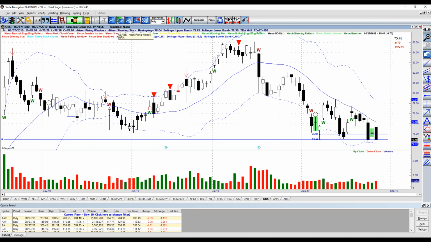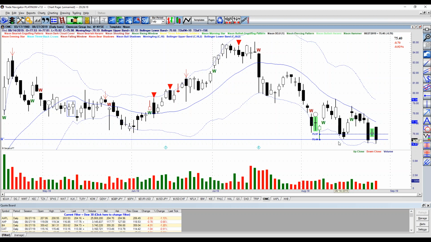Now, if it doesn't work, I showed you the one example where it just goes straight up and you missed it. I look at it like the waves of the ocean. If you missed one wave, there's another one coming behind it. Now, what if you get a close below that hammer? What if this long black candle here on August 14th actually closed below? Well, the hammer is now negated. That is no longer a support line. It is now a resistance line, and you can trade accordingly. We do have some people that use this.